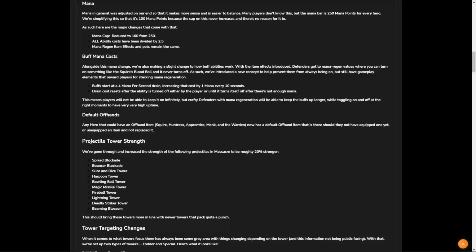Additionally, this means you no longer have to grind crazy amounts if you pay attention to your mana and you're willing to manage it. Since it's starting at 4 mana per second for 10 seconds, you theoretically only have to have 4 mana per second in regen if you toggle your buff off and then toggle it back on every 10 seconds.